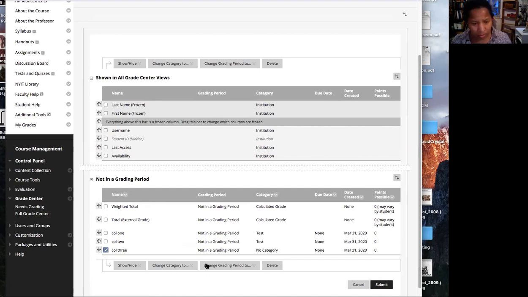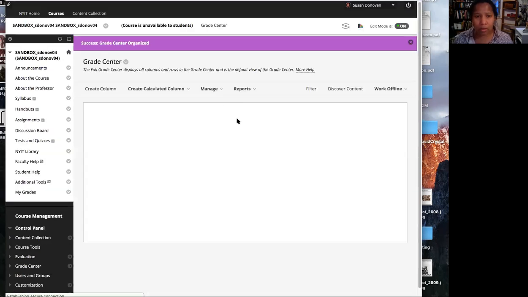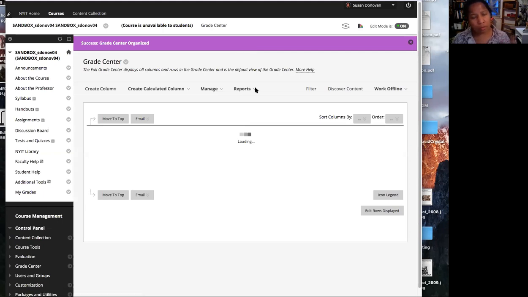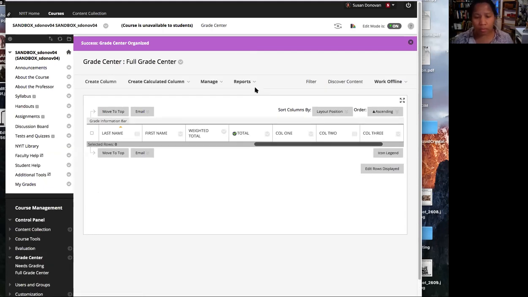And column 3, let's say that's an assignment. Then we need to hit submit to save these changes. Now our columns are grouped into categories, and those categories are used for weighted grading. So if you want homework to be 10% of your grade, you can tag each homework assignment as homework. If you want tests to be 60% of your grade, you tag all of the tests and so forth. We do still want to go in and edit the column information though.